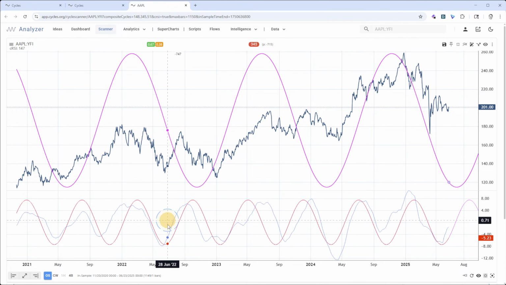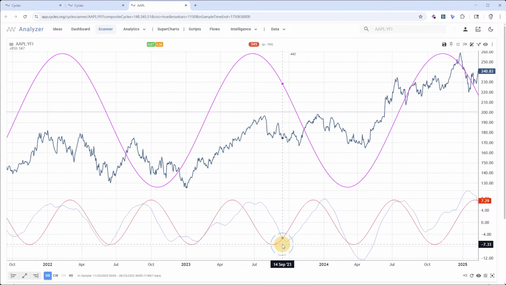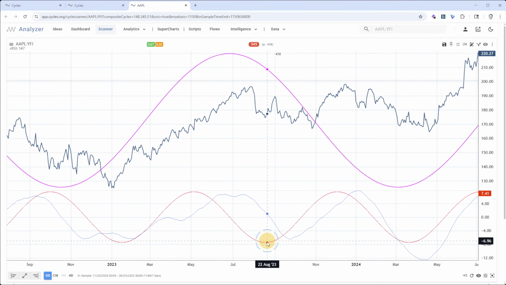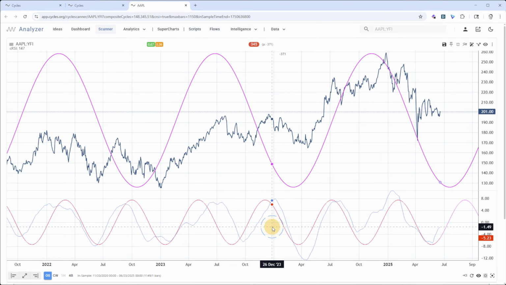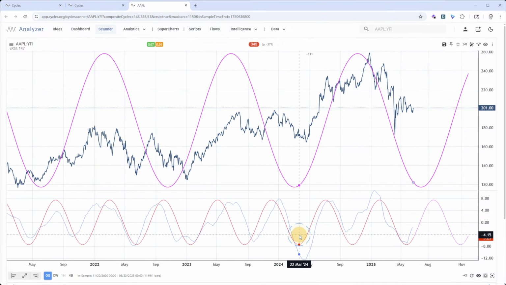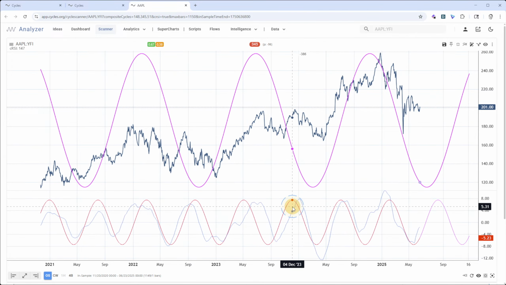So the stability, in regards to when we have the bottoms, the light blue and the red are quite in alignment. I mean, here you see the variability. The theoretical bottom should be here, but the real bottom has been here. So also then here to the right, but you see in terms of length, the length seems to be quite stable. We have quite some variation, but that's always the case in reality. And overall, it is still very stable over the iterations, 1, 2, 3, 4, 5, 6, 7, 8 iterations. With that, stability is quite useful. And you can also align the shorter rhythm of that series, which also syncs to that length.